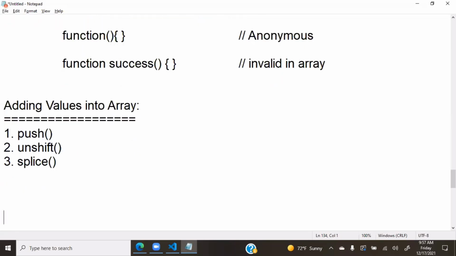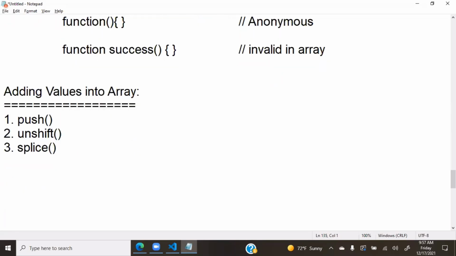These are used for adding values into an array. Push will add new values as last elements.